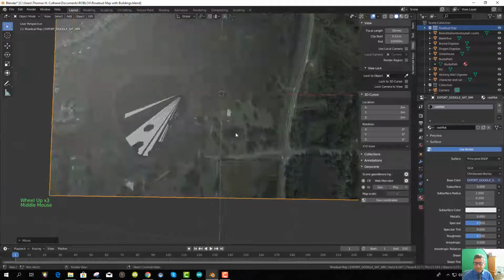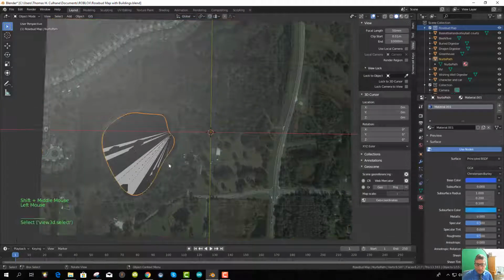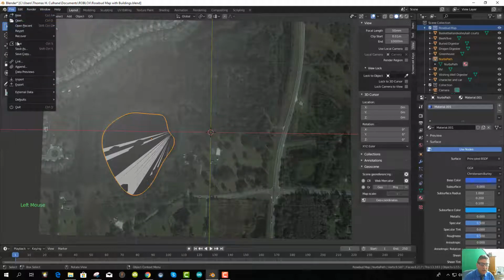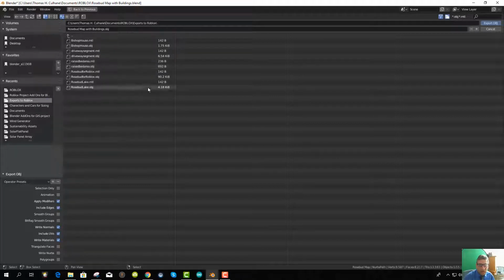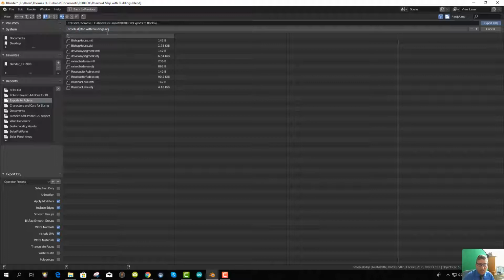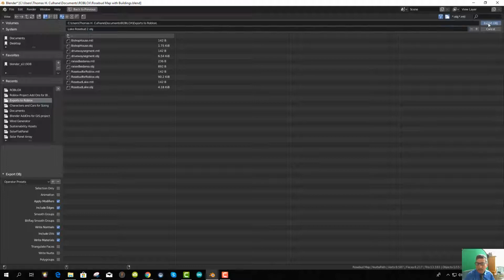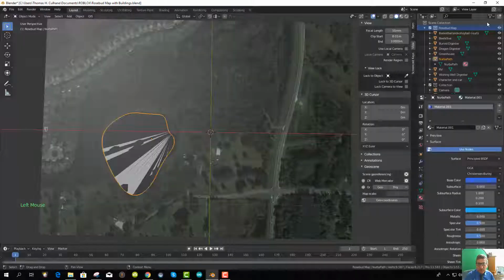Anyway, to get back to what we were talking about, I'm going to take the lake and export the lake as an object, as a wavefront object. It's going to be exports to Roblox, and I'm going to call this Lake Rosebud number 2, because I've done this before, and export it into my folder.